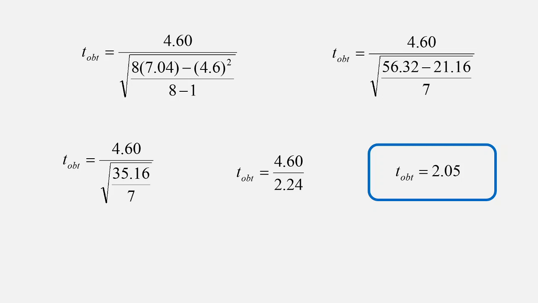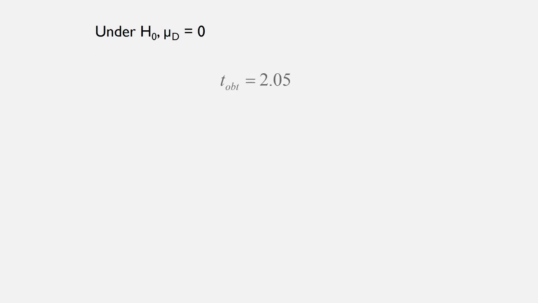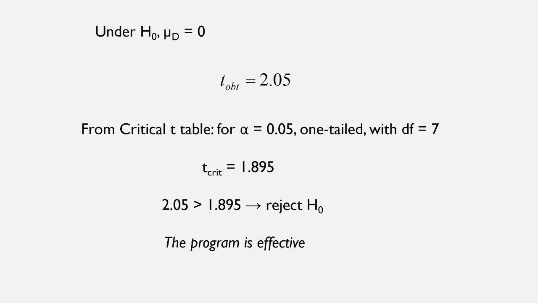So as we've seen before, we need to evaluate our obtained statistical outcome against some critical outcome representing our significance value. Okay, so we've got our obtained t. You're going to use the same critical t table. Unless otherwise specified, you should use your critical probability value of p equals 0.05, go one-tailed in this case, because you're specifically predicting that the post-treatment scores are going to be better, so you're going more directional. Degrees of freedom is going to be n minus 2 in this case. Your critical t value, again, is 1.895, just taken from the critical t table.